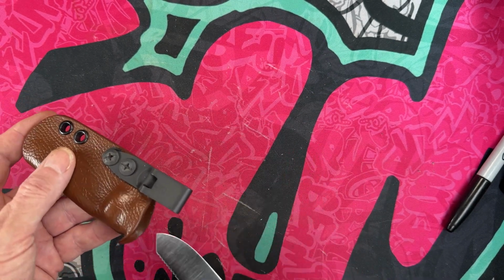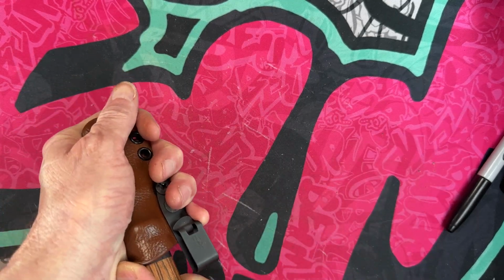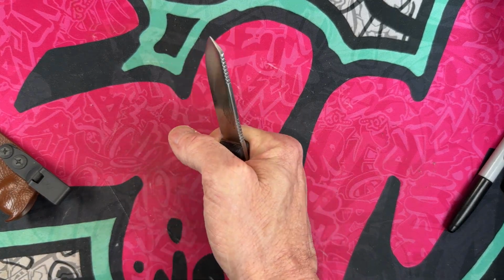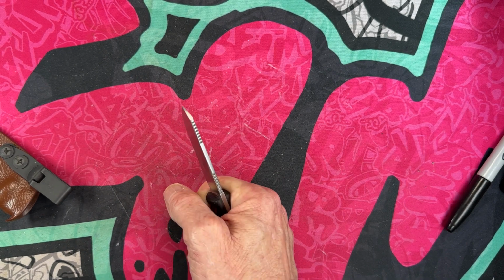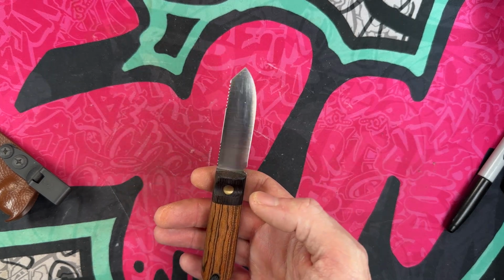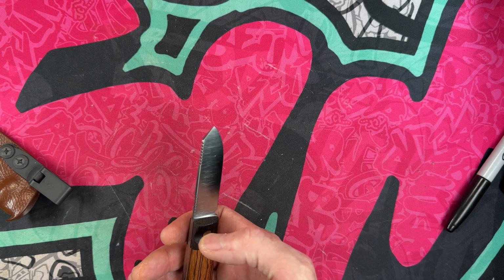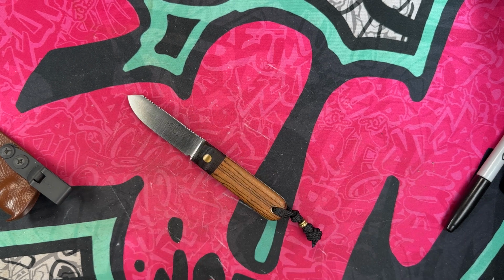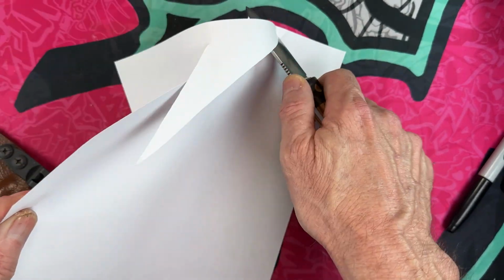It's got a deep concealment clip that allows the knife to carry very deeply. It's got super retention in the sheath, and it is just a fantastic design. It looks like a butter knife, but don't let that fool you. It's got a very pokey point, and it's got a very acute cutting edge. It's great for farm work, for yard work, for EDC work, for anything that you're going to use to cut, whether it's a box, whether it's paper, whether it's whatever it's going to be. This little knife will soldier through it. It's just a basic bitch cutter.